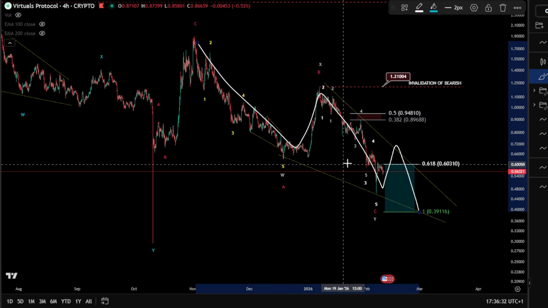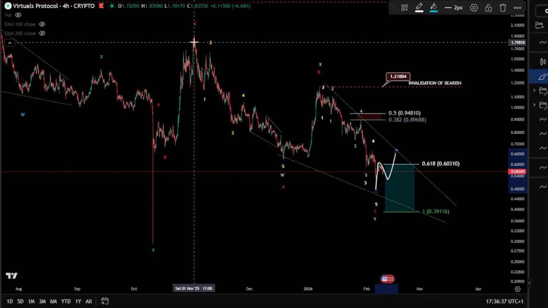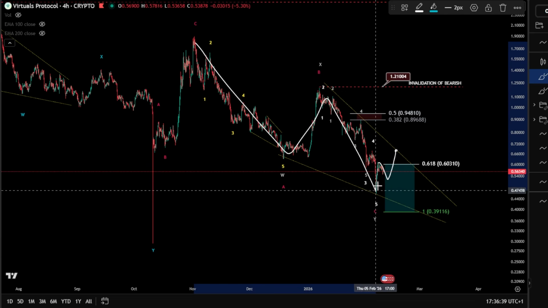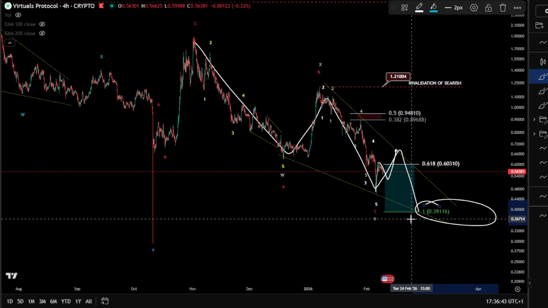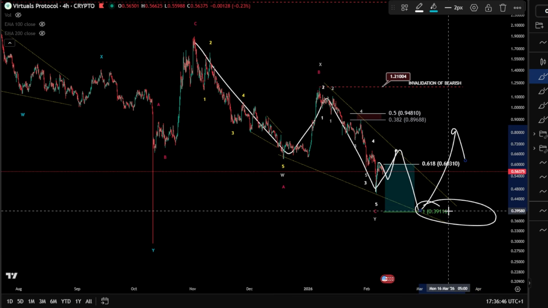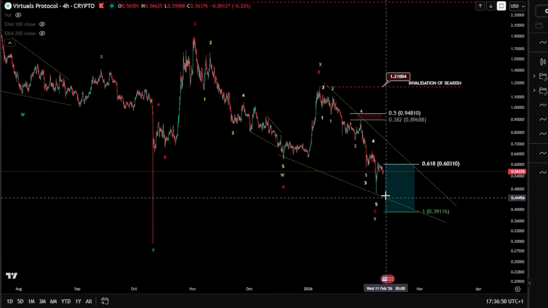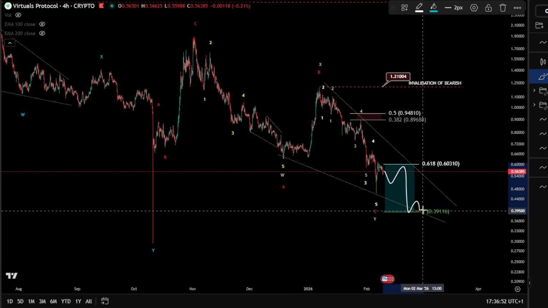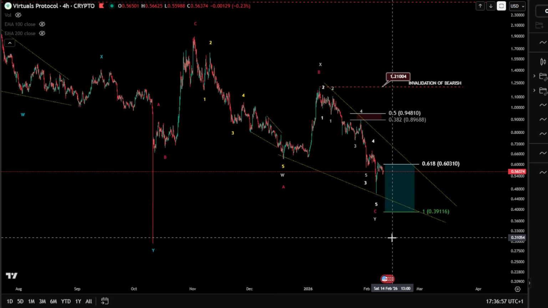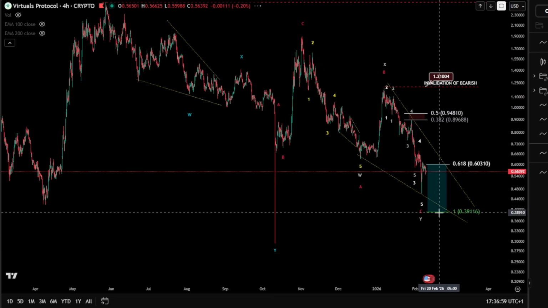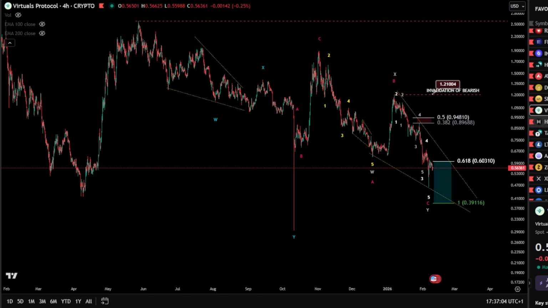as a diagonal, meaning we might be here in an ABC wave 4 for this 1, 2, 3, 4, and a 5, hitting the 0.39 perfectly. And of course, start to seek for something higher. Because anyway, the time is still needed for the crypto market to unfold something bullish, and of course, for all the crypto coins to align together with one more low. So we'll see, of course, if Virtuals is also aligning with the crypto market as well.